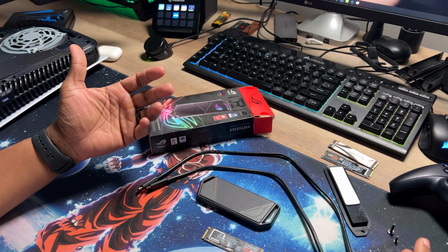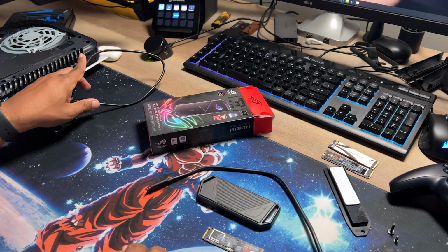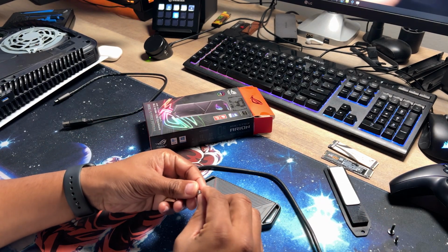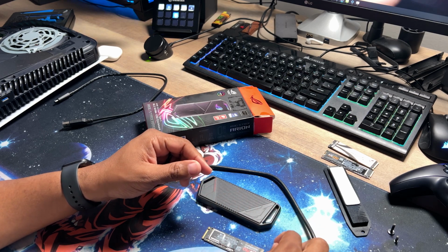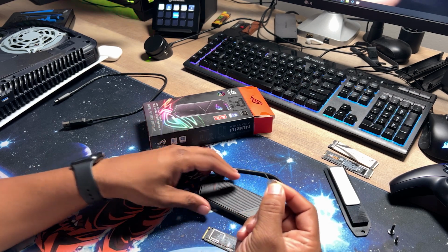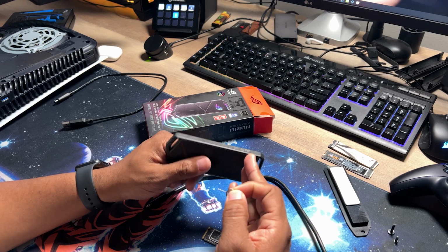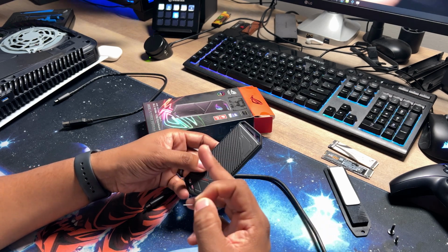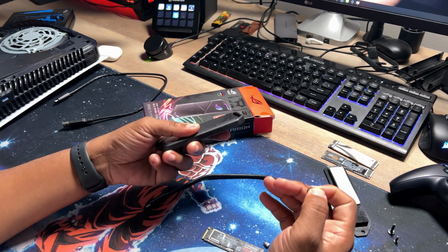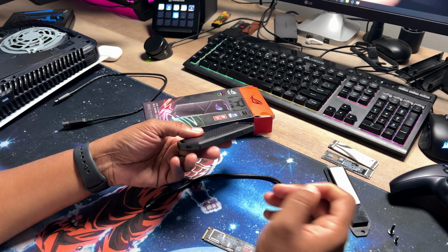Depending on the use case, for me, I have two USB-C ports on my desktop, so I'm going to use the USB-C. It also comes with the standoff and this little gadget right here, which allows you to pop this open. This also comes with RGB, which is useless. But the speeds on this get up to 10 gigabits per second. The theoretical speed that you will see from a desktop standpoint is 1,000 megabytes per second, which is pretty fast.